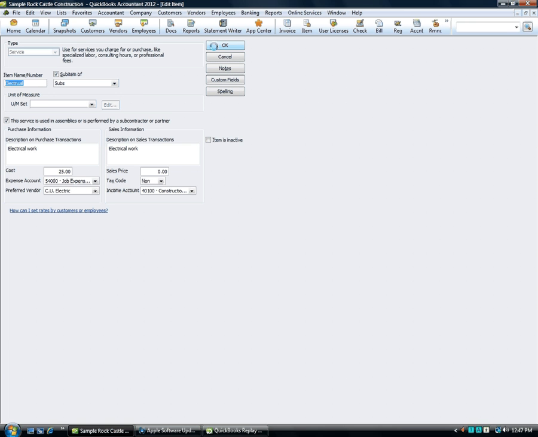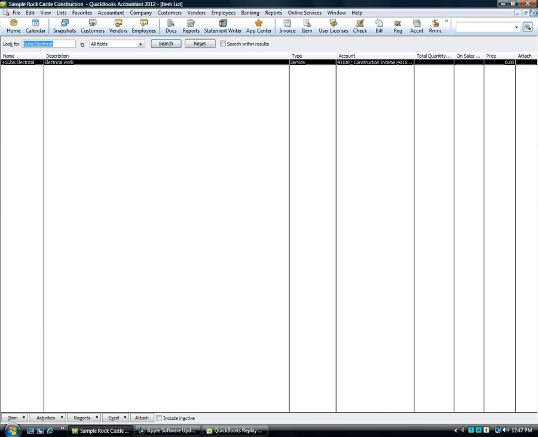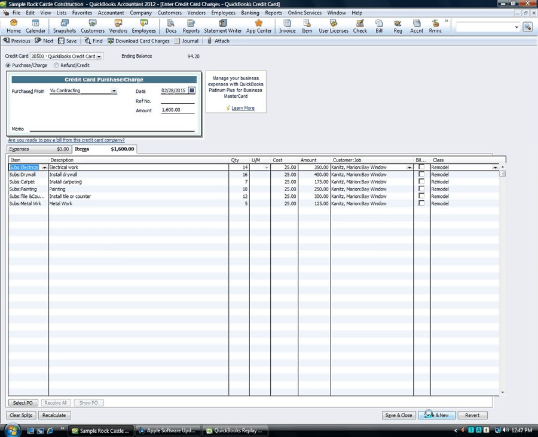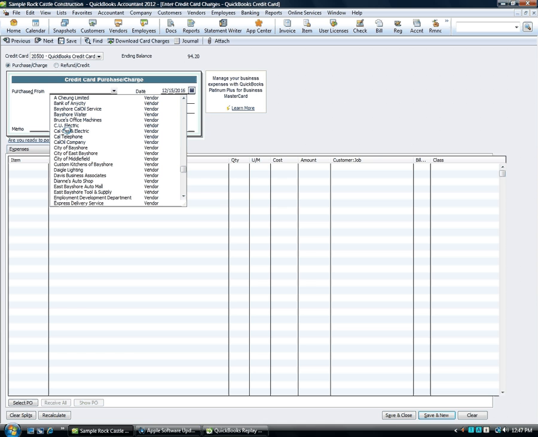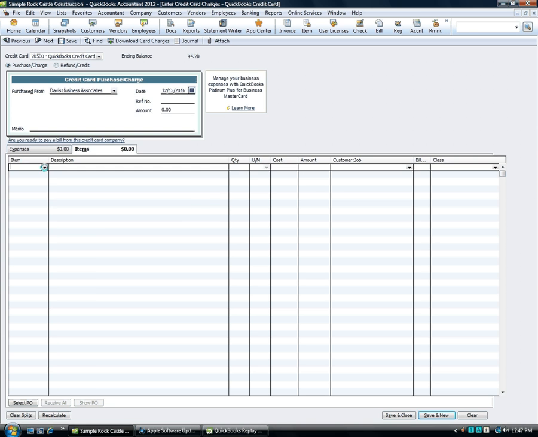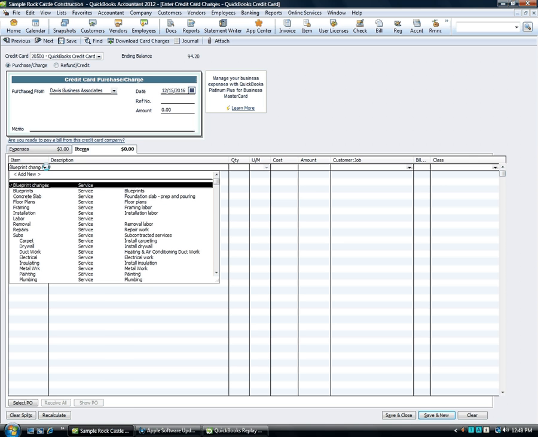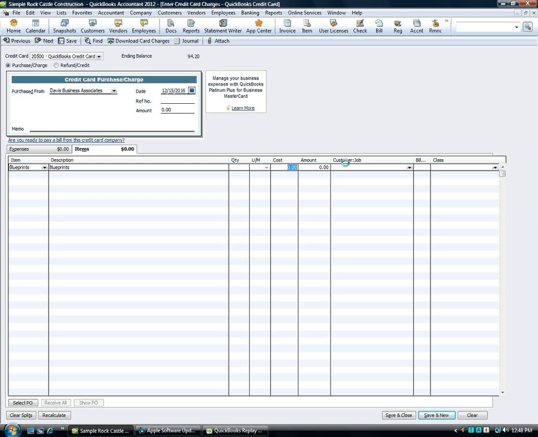If they go to do, say, blueprint, let's go save a new, and just pick any old name. Okay. And we're going to put in blueprint. And it's $5,000. That's a lot. Okay.